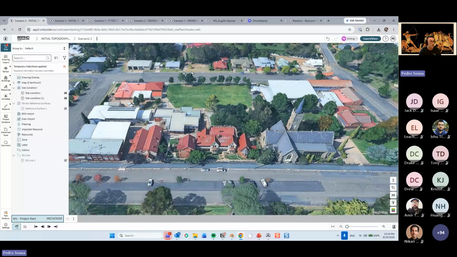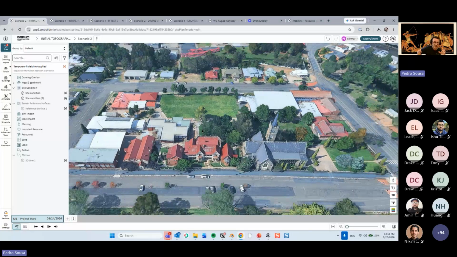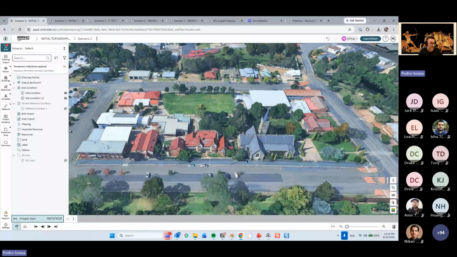Okay, so it's a new tool, and we are revising right now what is the flow exactly that we want the users to follow, because not all locations will require this process of creating your initial topography. Sometimes you create a site condition and the topography that is put in that place is good enough, but a lot of times it's not. So this is how you fix that.